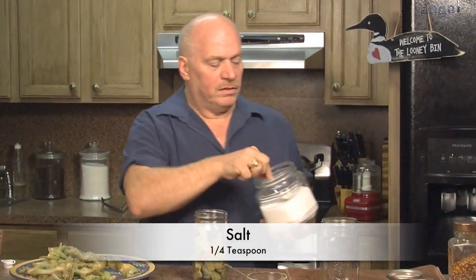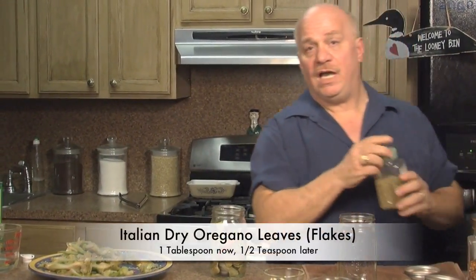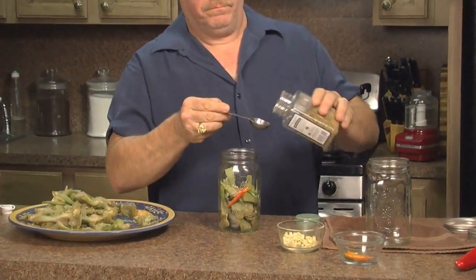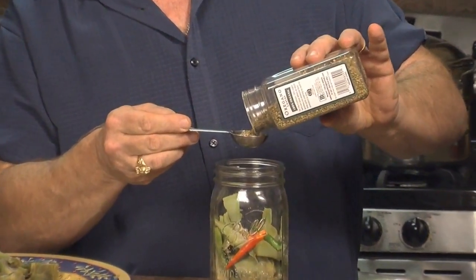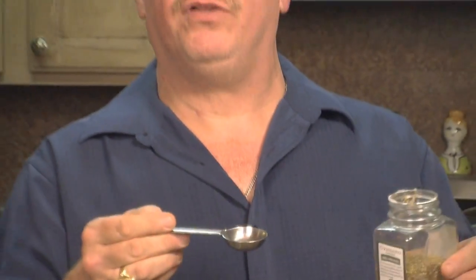Okay. I'm going to take 1/4 teaspoon of salt. Only 1/4 teaspoon is more than enough. I have Italian oregano, dry oregano. You're going to take 1 tablespoon of that and throw that into the jar. About 1 tablespoon. Again, you could put the ingredients, whatever you like, your taste.